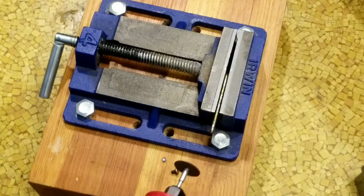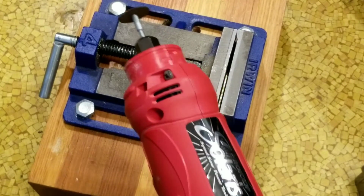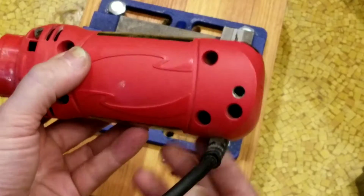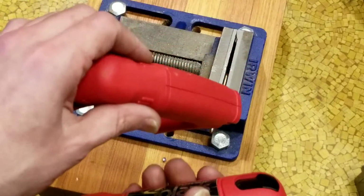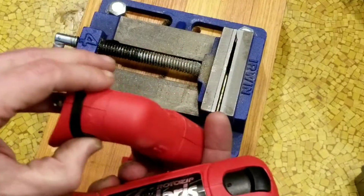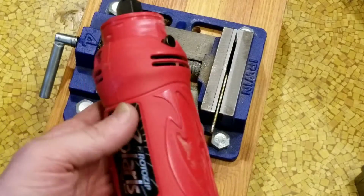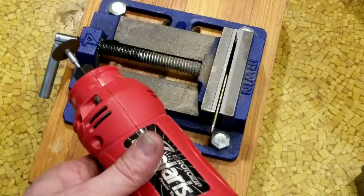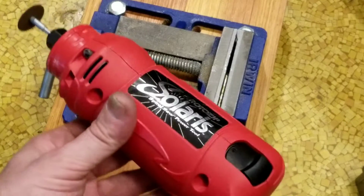Instead, comparing it against those standard Dremels, why you might want to use something like a RotoZip. Once again, I mentioned the Solaris just because of how nice it is. All the tools and the collets are all held in the handle. You can pop off the handle just with this easy lever here. Really makes it a pretty nicely designed tool. So this is 3 amps, so nearly triple the power of a Dremel. And so if you really need cut-off power or grinding power, use one of these.